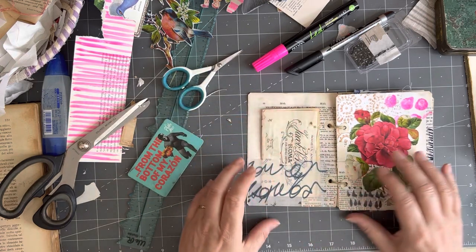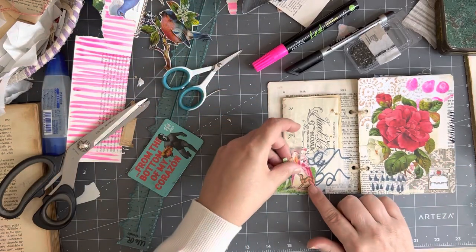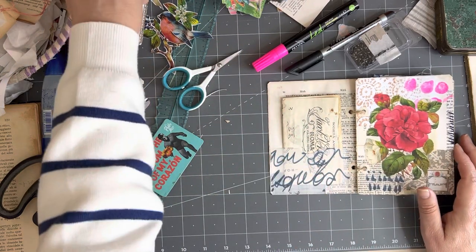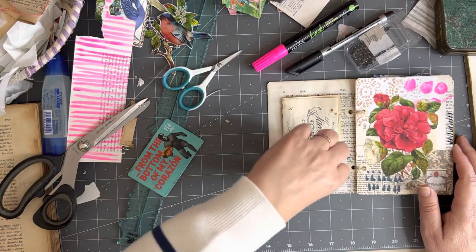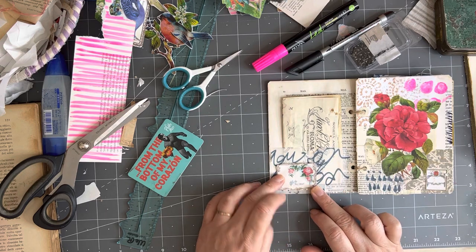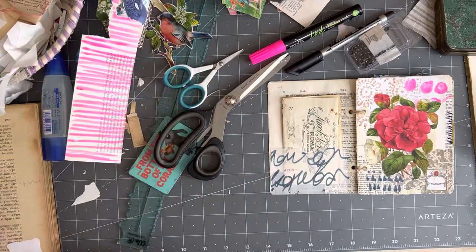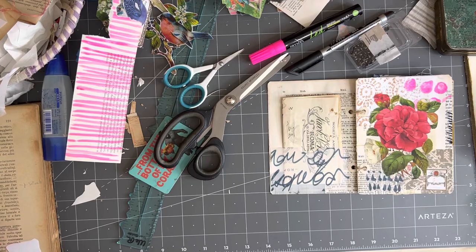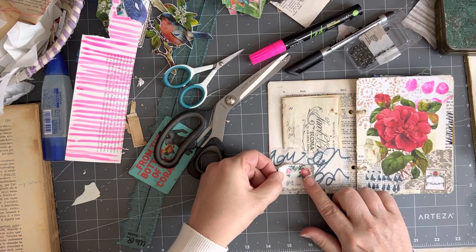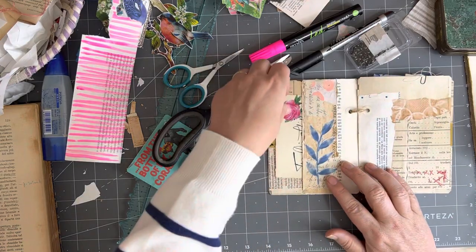I think I'll put that there. Put that there. Do I want to put something on this pocket? No, I think I'll just leave that. Put that there. Does this go on there? Totally different style, but do we care? Don't mind that. I like that. I'm going to do it. That there. I love that. Okay, so that's that. That's that one.